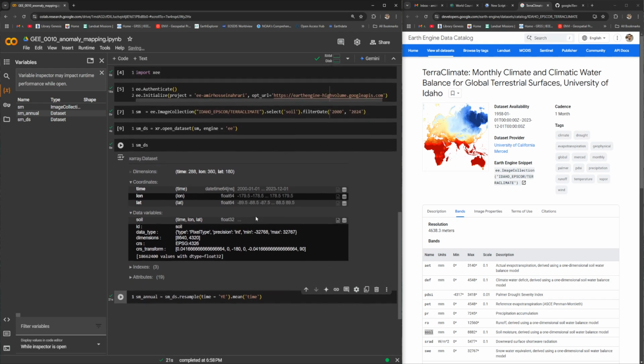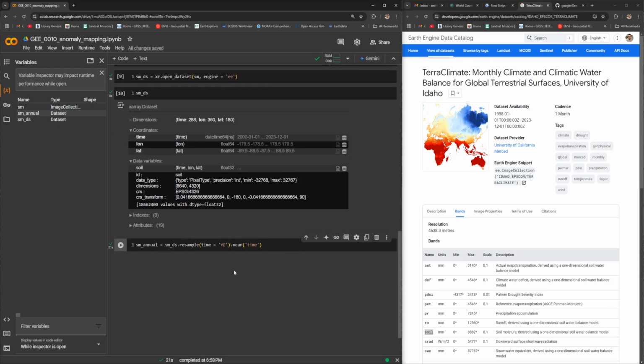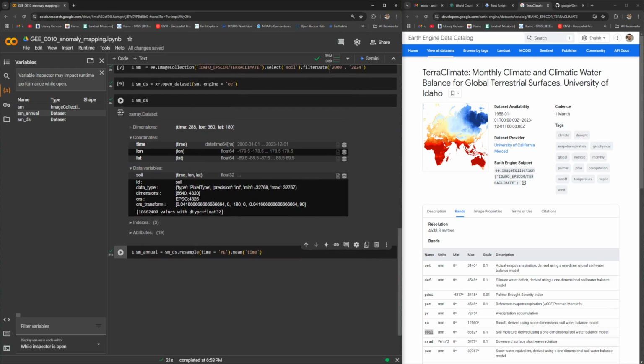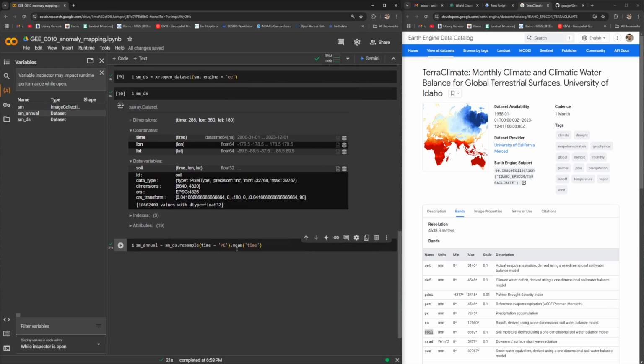If you work with the Code Editor environment, you know that temporal aggregation is a little bit difficult, and you need to write a couple of lines of code to solve this issue. But thanks to the facilities available in Python and the Xarray structure, applying complicated algorithms is very easy.